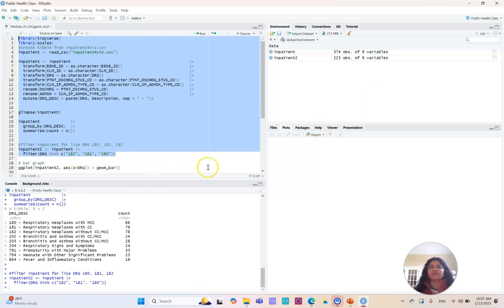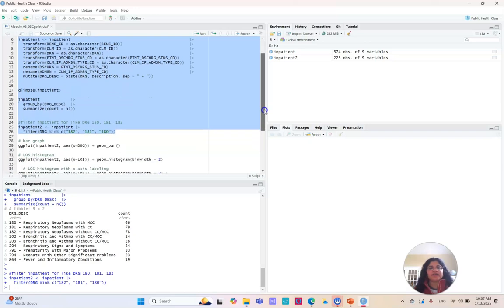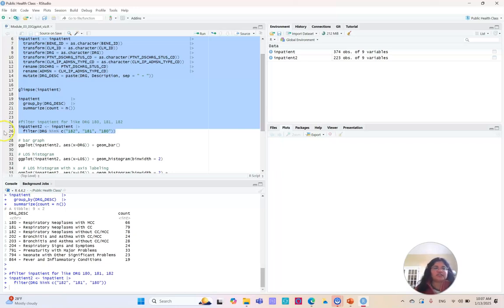So one thing you might want to ask yourself is, what are my counts by DRG? How many inpatient admissions do I have by DRG? So that would be a simple bar graph. And to review the terminology of Ggplot, the first thing you want to tell Ggplot is what data set you want it to visualize.